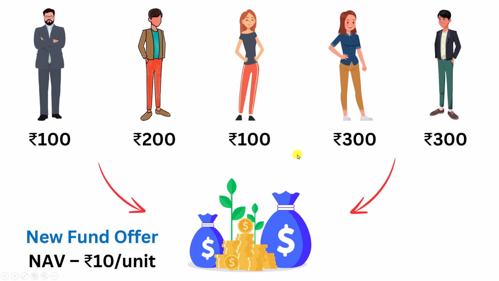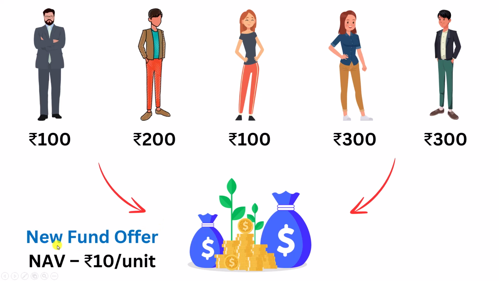Now, what happens is, in new fund offer or new fund offering, the company fixes the NAV at 10 rupees per unit. Okay. Now, what is new fund offer? New fund offer is like an IPO for mutual fund. You know that companies give out IPO, correct? When they offer shares for the first time. In the same way, new fund offering is what the asset management company does when it offers a mutual fund, or a new mutual fund, for the first time.